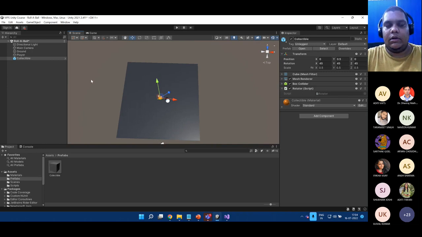So basically now whatever changes I want to make to one cube, I can make to all the cubes throughout, if I want to do any changes or anything. Otherwise, I would have had to change every cube again and again. If I create multiple cubes after this, I would have to do that. But now I can change it.